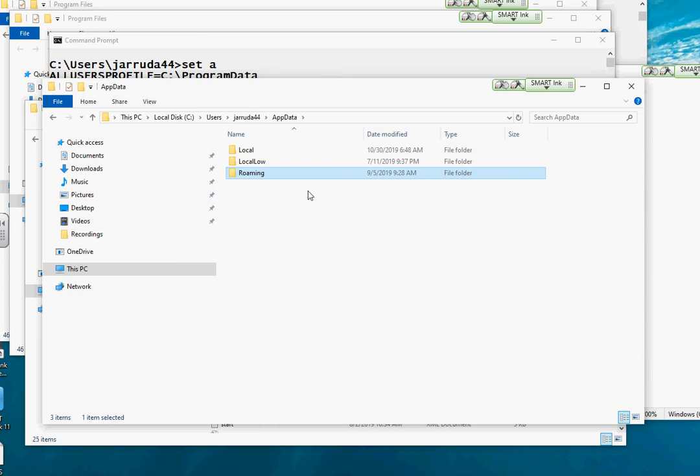By default, your profile is stored locally on your computer. That's the default. I just explained what happens. You log in for the first time. It creates a folder by your user's name in the C:\Users directory, and that's your profile folder. If I have 5 computers sitting in front of me, and I log into all 5 computers, I have 5 different profiles on all 5 of those computers, right? Yes? Because a new JRuder44 folder gets created on each one of those.